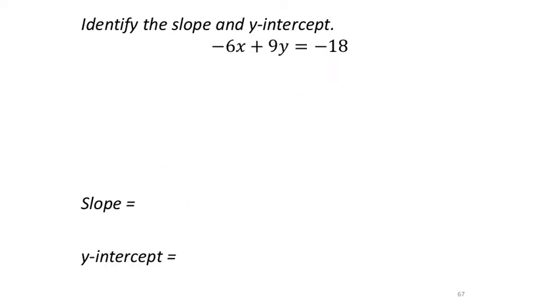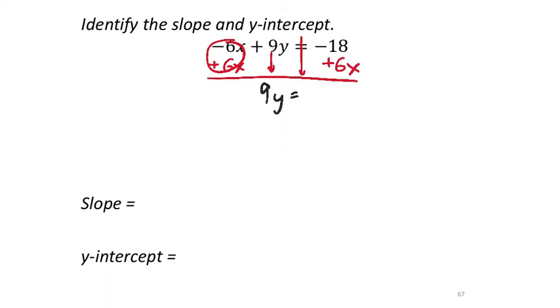One quick thing: principles of equality. To force this into slope-intercept form, I would have to use the principle of equality here. I want to isolate the y, so I'm going to add 6x to both sides. Now you see I'm putting the plus 6x below the -18. Those are not like terms that you can combine, so please do not combine them. So that's going to zero that out as we want. I now have 9y equals 6x minus 18.